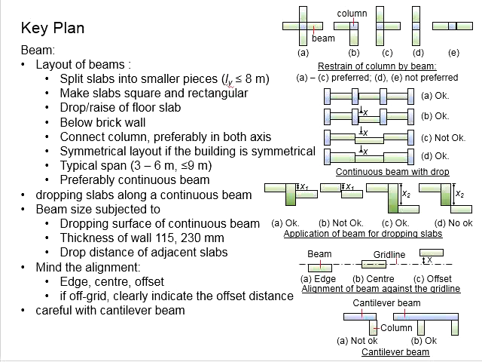In the previous videos, we mentioned producing a structural key plan on the basis of the architectural drawing. You know that the structural key plan provides information regarding the layout of the beams, which will affect the distribution of the loads from the slabs to the beams, then to the columns, and finally to the foundations.